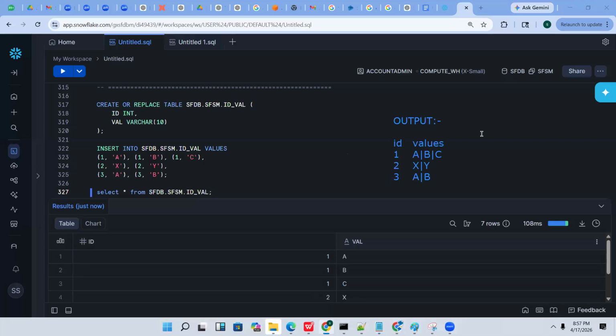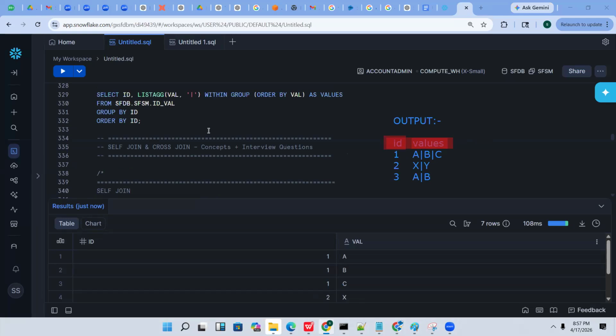Now what is the first column I want? ID. And second column, values. So I want the first column as ID.